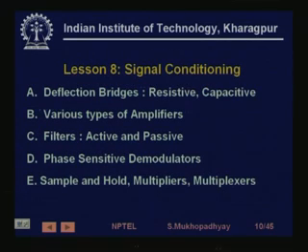took a look at signal conditioning, because signal conditioning in today's electronics is very important, and for instrumentation there are some typical signal conditioners which are used with a large number of sensors. So, we talked about deflection bridges, both resistive and capacitive, then various types of amplifiers: voltage amplifiers, current amplifiers, voltage controlled current amplifiers, charge amplifiers. Then filters are very important for removing noise. So, filters, active and passive filters.